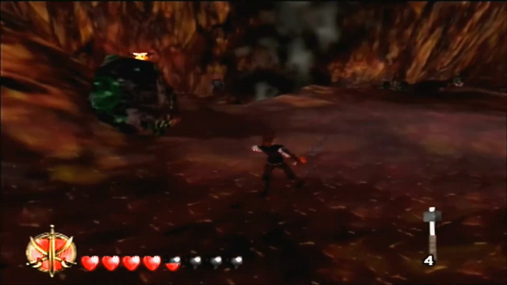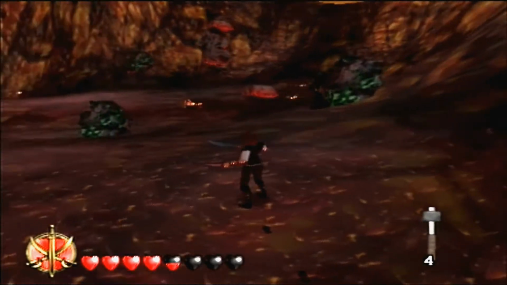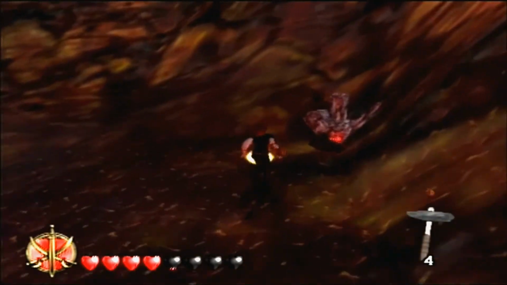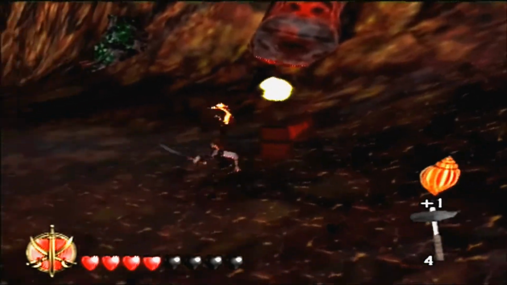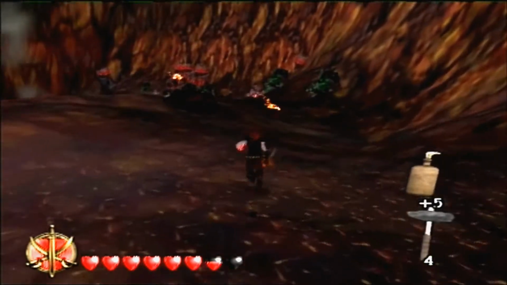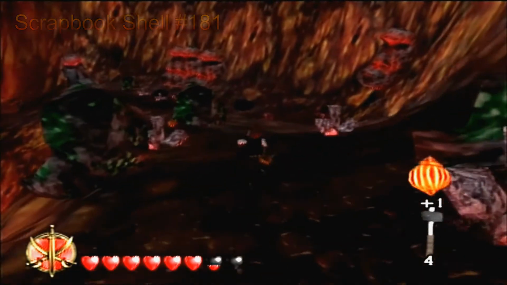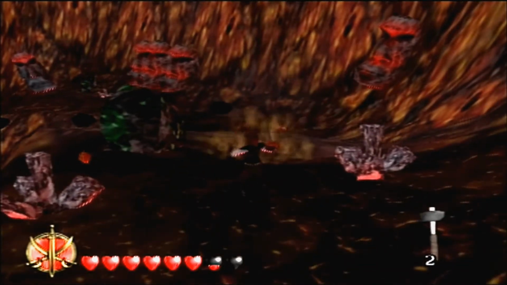Okay, so as we get here, we see all of a sudden all these bats have spawned, and there's a section on the right. So there is a scrapbook shell and a chest, and I'm gonna run in and run out because I don't like trying to deal with the bats. So scrapbook shell and the chest. Okay, and that also contains a scrapbook shell. Yeah. So another scrapbook shell on the left. Where on earth was that going? And that.